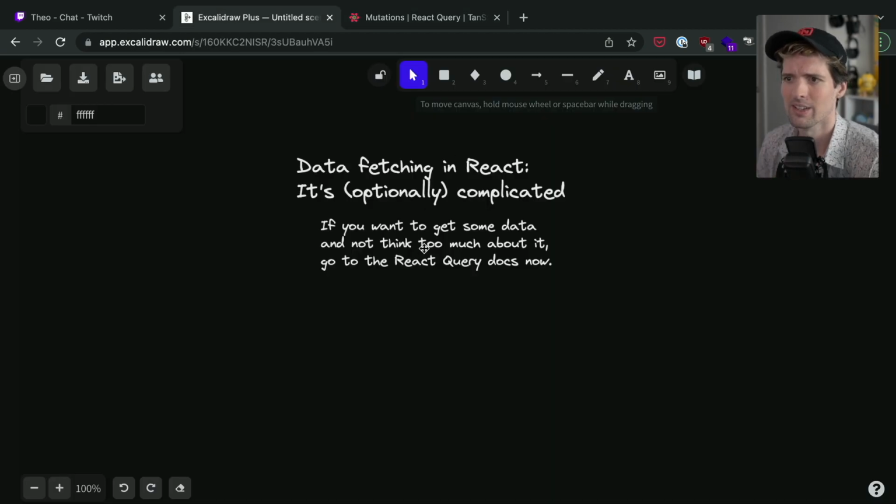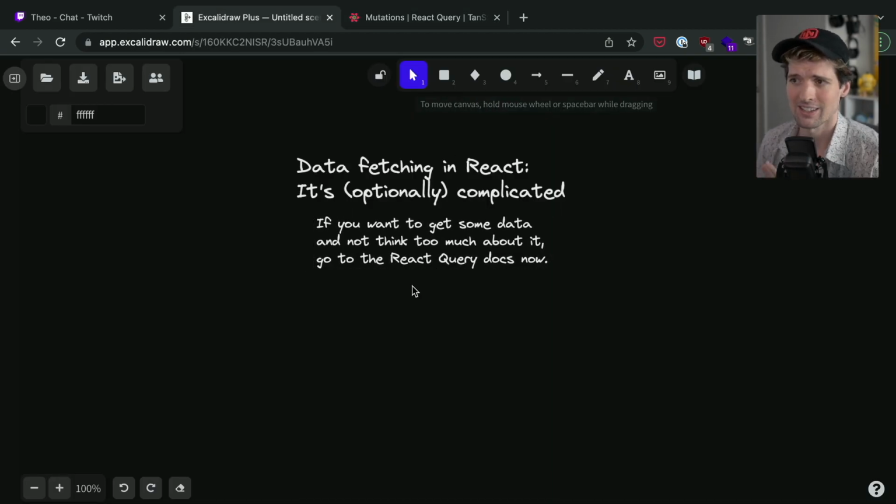So if you're using React and you just want to get some data, you should probably be using React Query. And if you're not, you should have a good reason. Here is where we start to talk about those reasons. So if you're just looking to go fetch some data and be done, honestly, and it's going to kill my metrics, you can stop watching the video now and go do that.